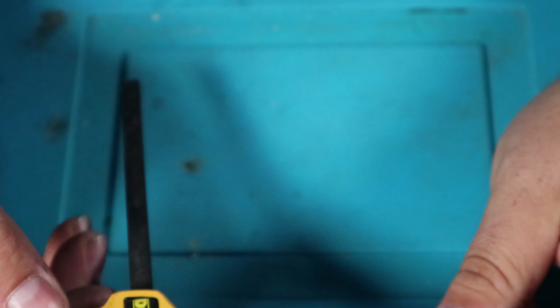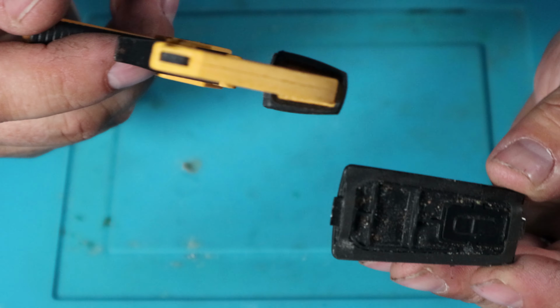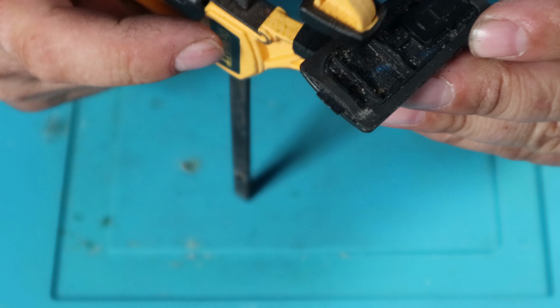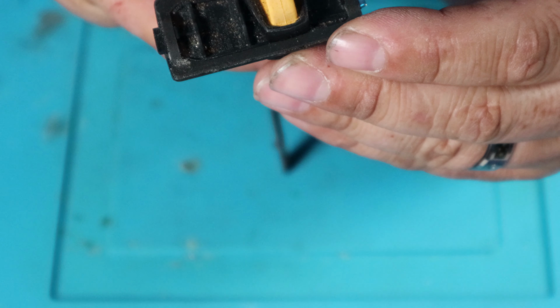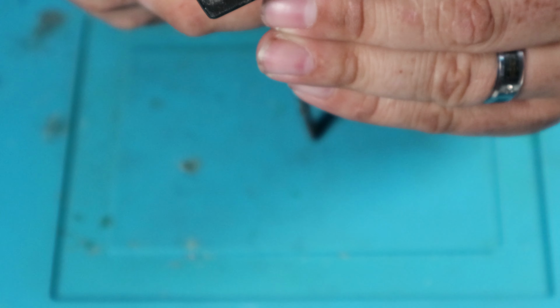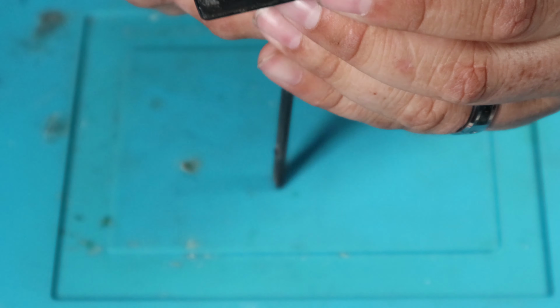So what I'm going to do is use my little DeWalt clamp here. And I'm just going to go underneath here. And I'm going to try doing it, since this thing takes up way too much space. I don't have any jeweler's clamps or whatever. I'm going to try doing it one half at a time. I should probably do the half that's not spring-loaded.